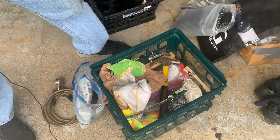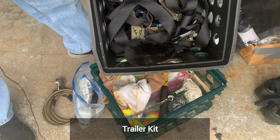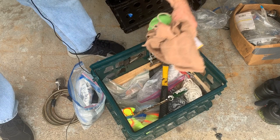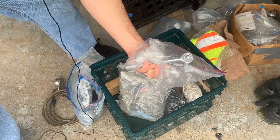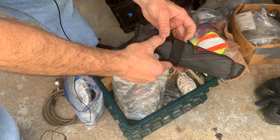This is what I typically keep in my travel crate. Obviously, bags with a variety of straps. These are my really good straps I'll be using to strap down my motorcycle. I also get soft seat belt cover things, in case I want to wrap the straps where they might touch the body paint. I have rags, a screwdriver to pry things, a hammer, extra pins and things. If I'm on the side of the road, it might be nice to have high-vis. These are specific tools to remove my spare tire and the lug nuts on the trailer itself. I have another lug nut wrench, a basic set of tools, just in case I need something out on the road, and a pair of pliers.